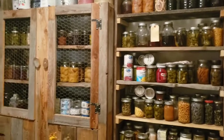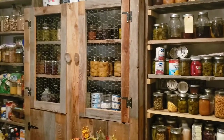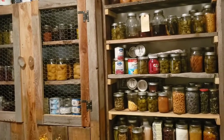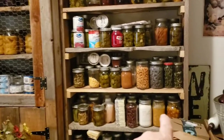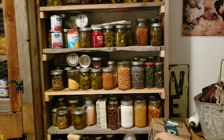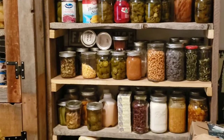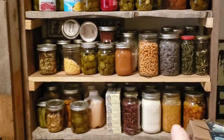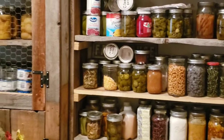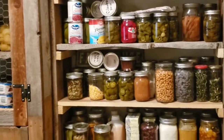All of this produce is older than 2018. And so I want to work at using it up and having it gone before I start using from the root cellar of this year and last year's canned produce. Now things like the butterscotch chips and chocolate chips and dehydrated beans and peppers, they are fine. They can stay even longer than that, so I'm not worried about that at all. I have a couple canned soups still here that can go out. Let's see. Pretty much everything else I want to use up in here before we go to the root cellar and start using. But I'm going to get this organized.